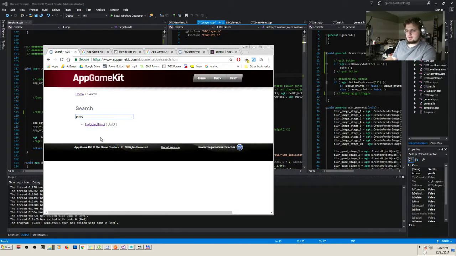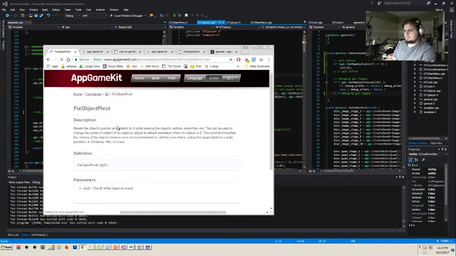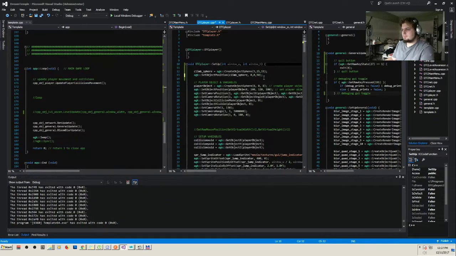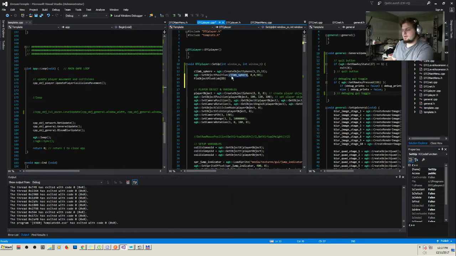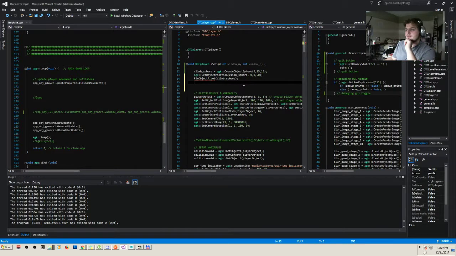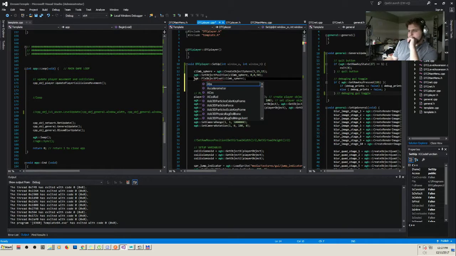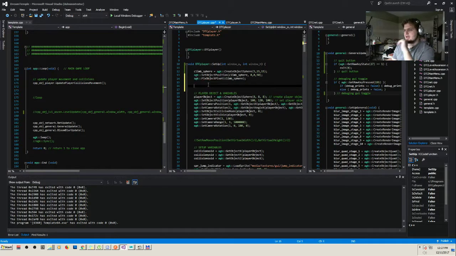Fix object pivot, yeah. Here we go. So this will set the pivot back to 0, 0, 0, but the object will stay there. So this means now I can actually do the following.